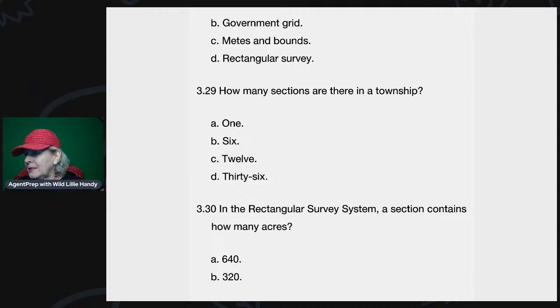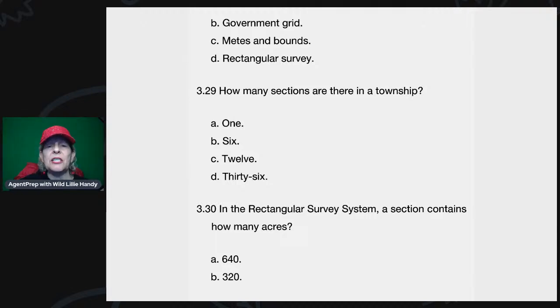Oh my gosh. So it's 28, metes and bounds. You guys help me out and catch me on my errors, because I'm not doing as well as I could be. Okay. All right. So number 29.